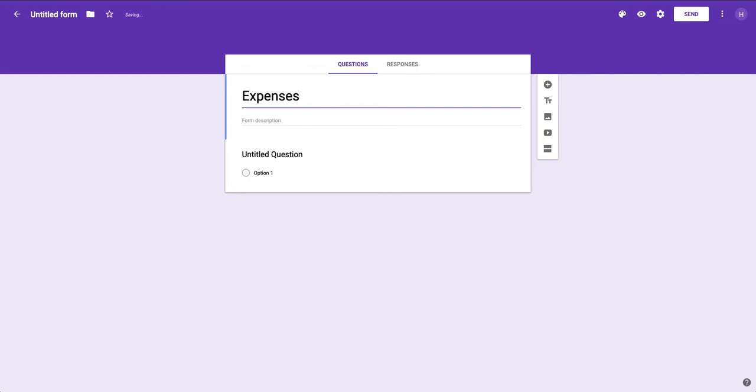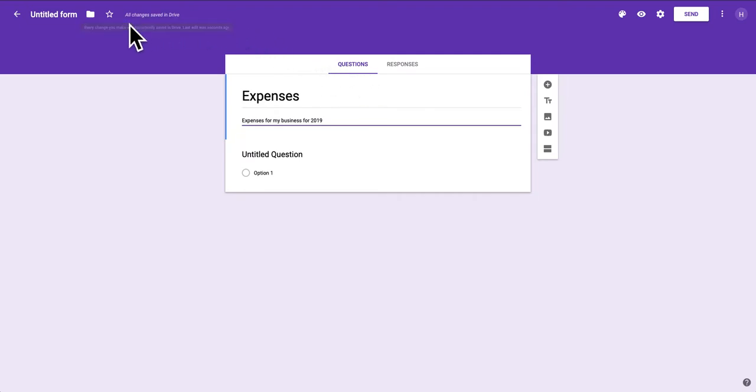Expenses. Form description, you can put in whatever you want here. I just said expenses for my business. Sorry, I'm an awful typer. For 2019.